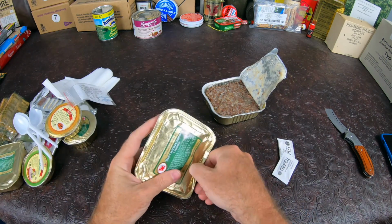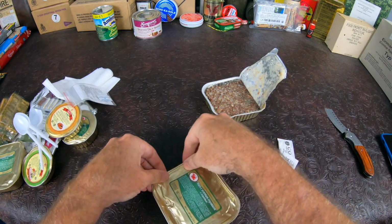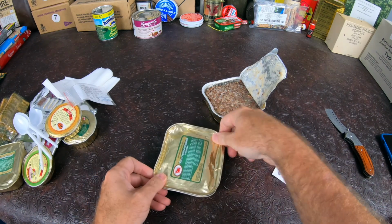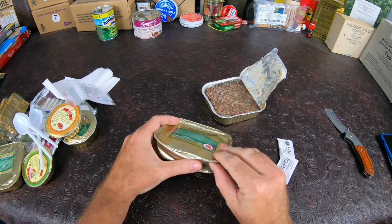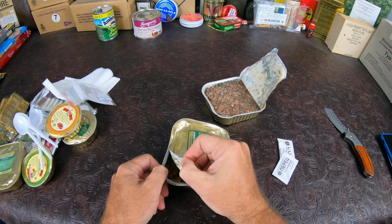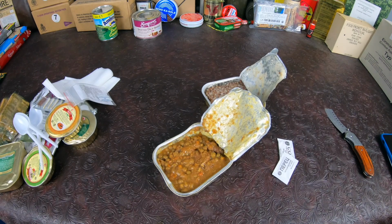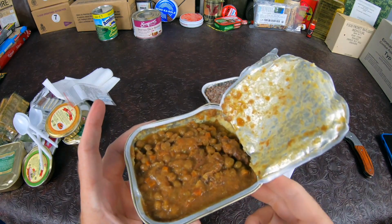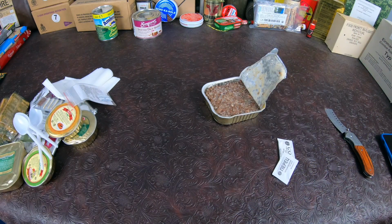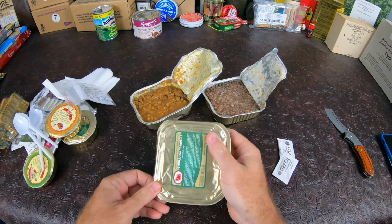And next up, I think it was the peas. The carrots and peas stew. Always got to roll these edges up, especially before you put them on the cooker, so the juice don't run all over the place. Yeah, so this actually is green pea. Okay. Actually, it looks pretty good. It smells good. Get me a little more excited. I thought it was going to be a real nasty one.